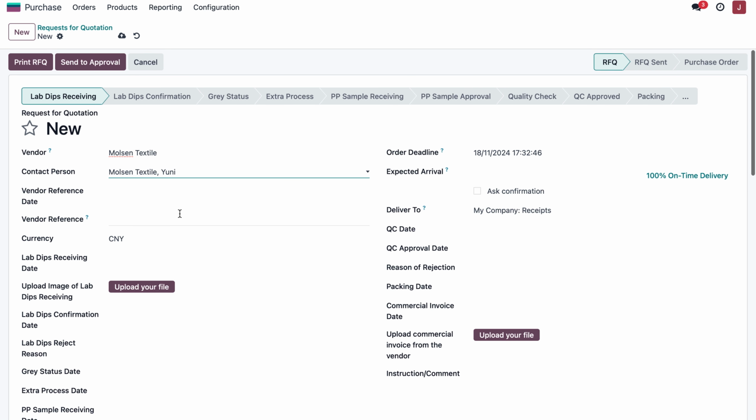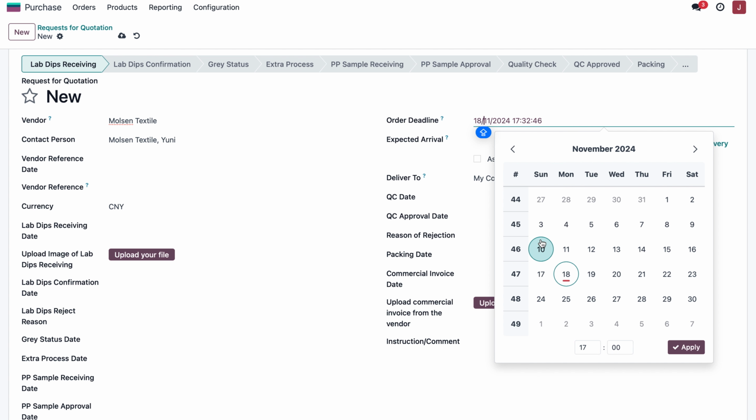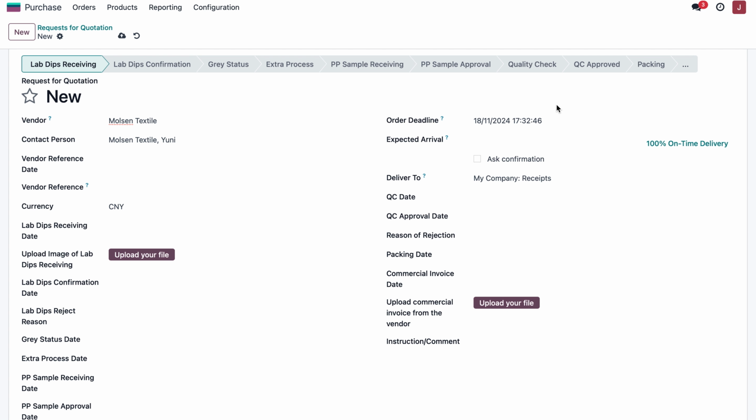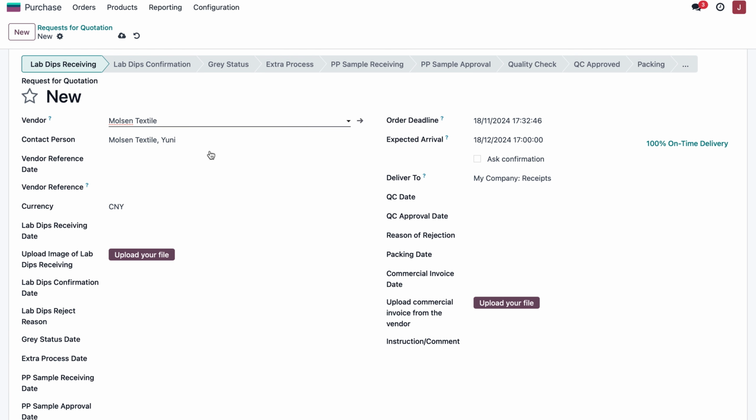All right. So after this, there are a lot of steps. So one by one, we will cover all the steps. First of all, you have to see the order deadline. This means the day for today, like what is the date of you making the PO. All right, so today is 18th, so it will automatically take 18th. Then you have to write the expected arrival. Let's say I will receive this item after 1 month, so I can just click on 18th over here.